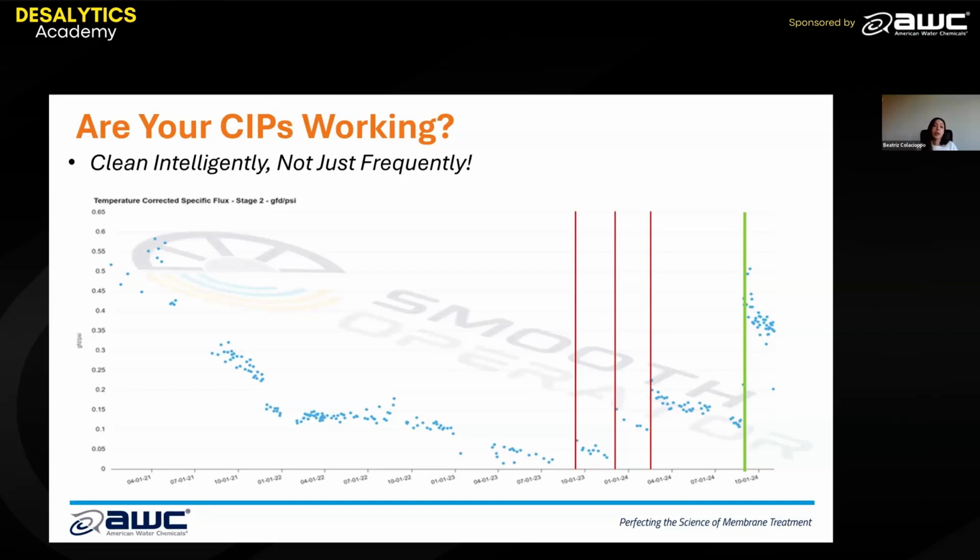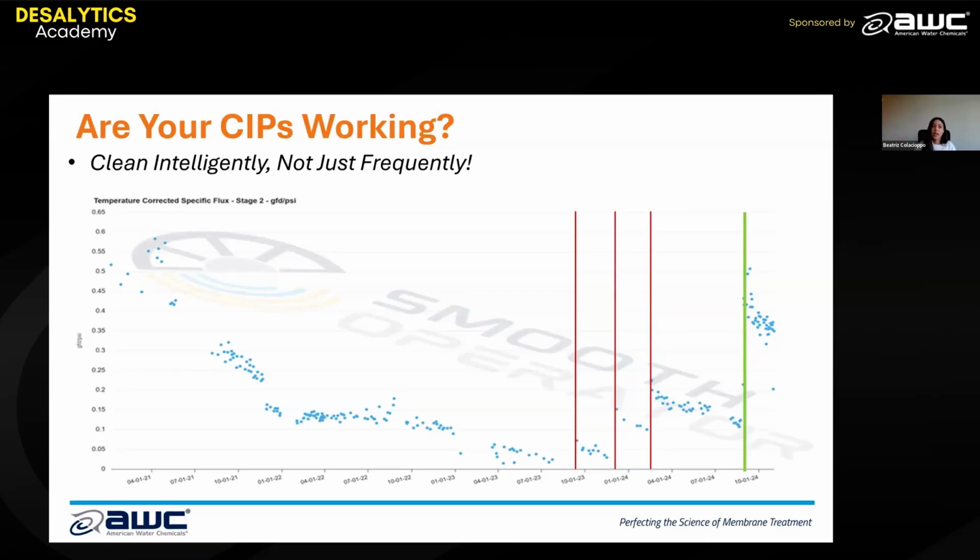This is a system that was struggling with silica scaling. This is the second stage permeability. If you are suffering with silica scaling, pay attention to normalized data, because a lot of systems will look at differential pressure, sometimes even rod differential pressure, and that's not a good way to look at it, because silica won't show up on the DP for a long time until it grows thick enough to start blocking that feed spacer. So it's just a tip I want to throw out there if you are having a system with a high silica scaling potential. But you can see here that the permeability of that element over a few years started dropping to almost 0 gallons per minute.